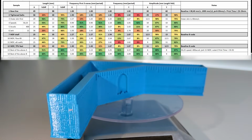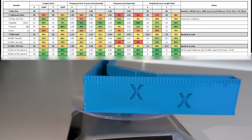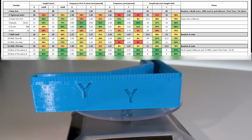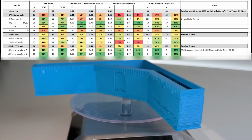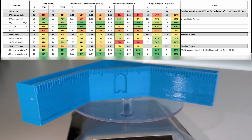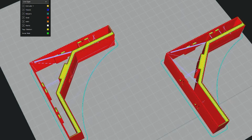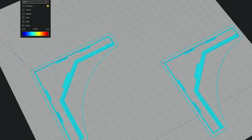And the results for best of part number B show a similar story, maybe a little bit improvement. Now the difference is, I don't know. I meant to do alternating walls, but I cannot see any evidence of that. I tried looking at the G-code, both in text and visualized in Cura, and I can't see the difference. But there is a reduction in ghosting further from part A, and I just can't explain why, and I'm sorry about that.